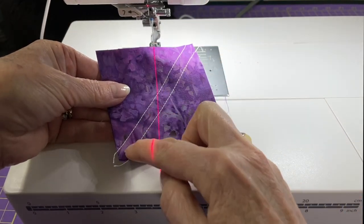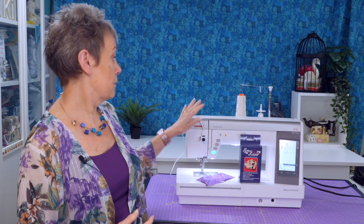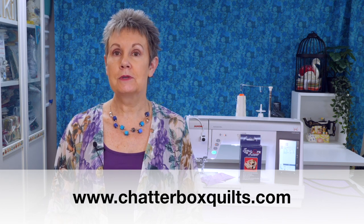Here are my two half square triangles made using the Sew Q laser. After working with it, I really like the fact that it's adjustable — whether you're a quilter or a sewist, you can adjust to different seam allowances. The laser itself is easy to see and nice and sharp, keeping you accurate with your stitching. You can also take the laser off one machine and move it to another using an additional holder, which is great if you have more than one machine in your studio. If you'd like to get your own Sew Q laser, please check the description below. Thanks again to Sew Q laser for sending me this product to review, and for more helpful quilting information check out my website at www.chatterboxquilts.com.